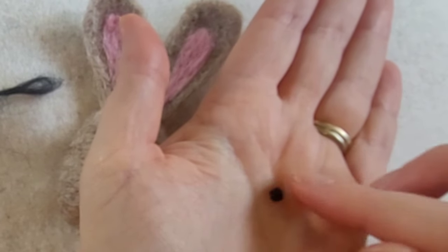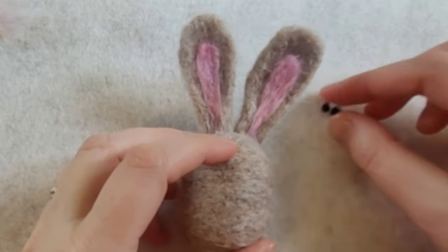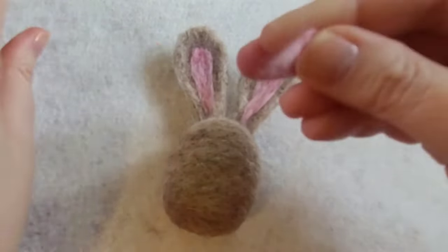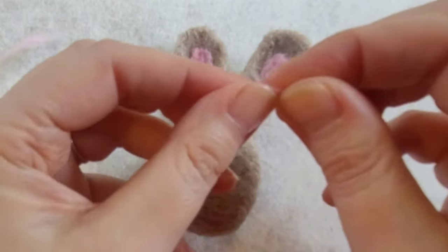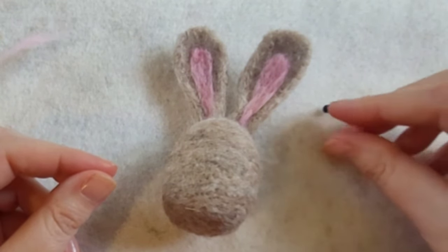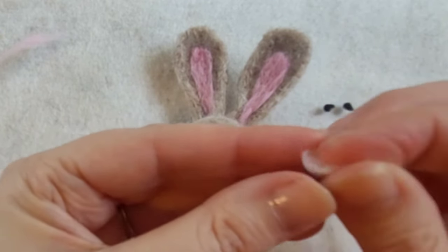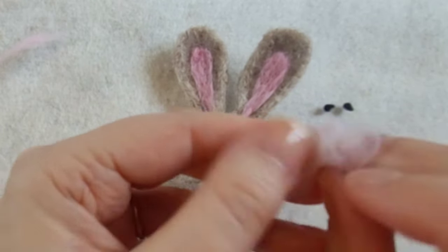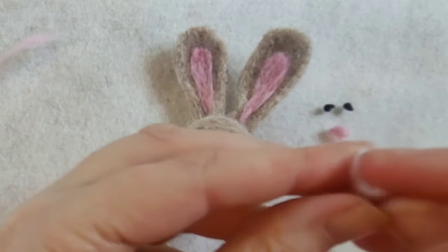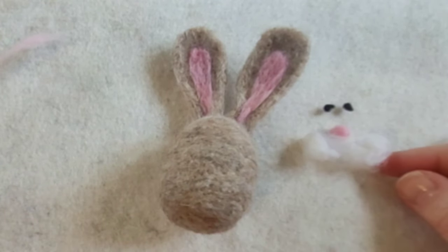Prepare your eyes, nose, and cheeks. I'm rolling up tiny bits of black into little dots — two the same for the eyes. For the nose, doing the same thing but with a larger pink blob, forming the basic shape in my warm fingers. Then two bigger blobs of white for the cheek pads. You can do this as you go but I like to prepare it so I can see the shapes before they go onto the body.